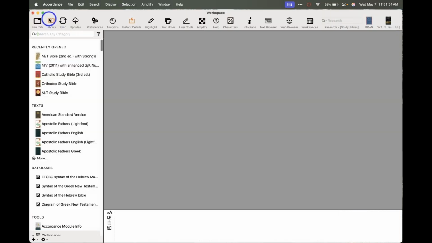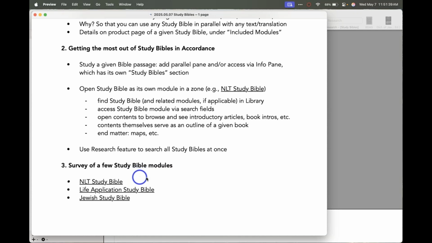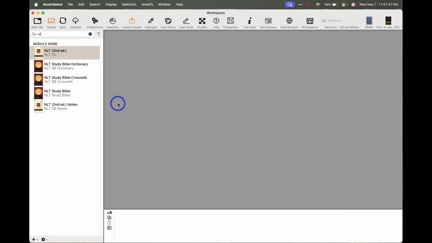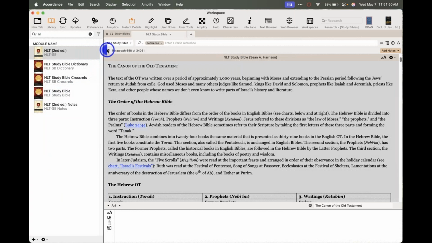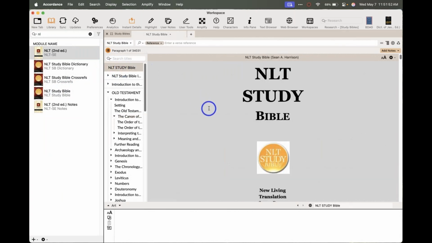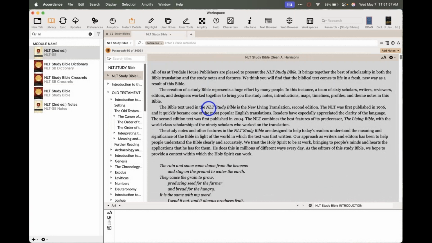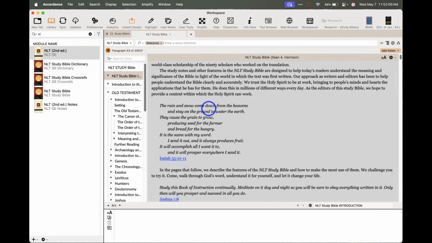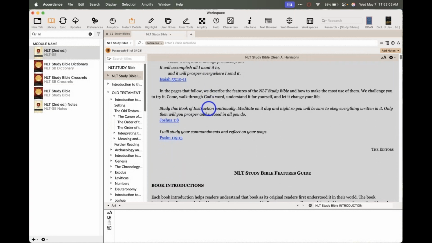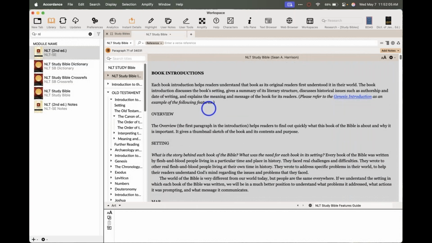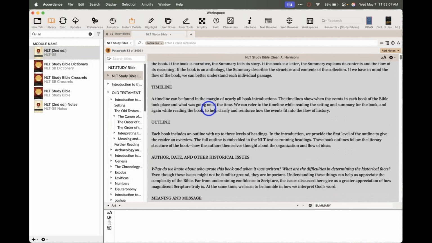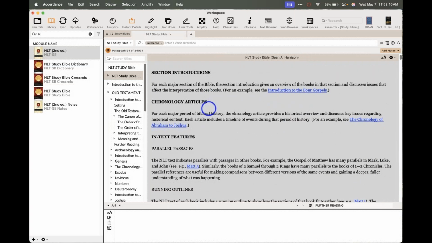But I appreciate having a variety of study Bibles just to get a variety of perspectives. And even the New Living Translation and the Life Application Study Bible are a good example of how these have a different focus. If you go to the study Bible as a separate module and go way up to the beginning, you'll get a good introduction in each one that will say something like, here's our approach, here are our features, here's our focus, here's something about our contributors.